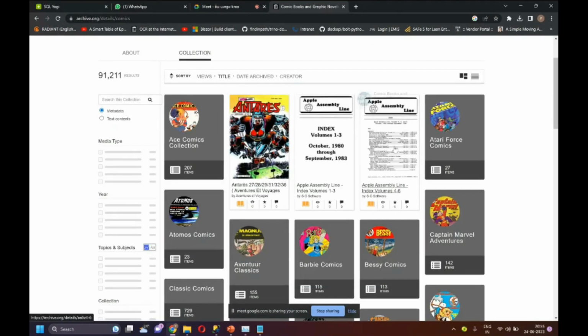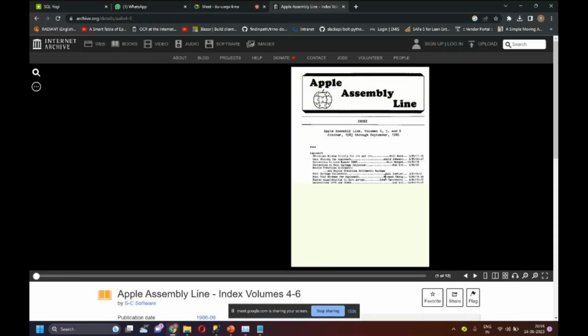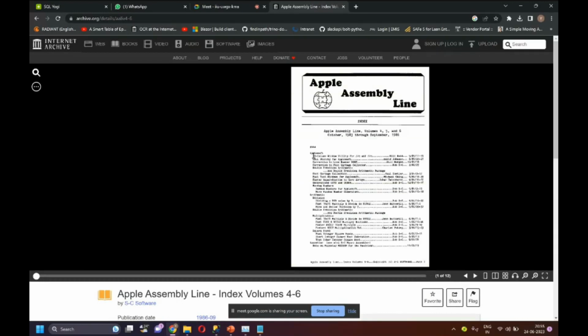Okay, let's take this particular one. So it says this information is on, let's say, page number 5, and this information is on page number, let's say, 10 or 6. Now this is nothing but an index where the topics are arranged based on their page numbers.